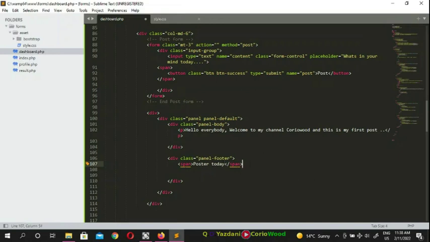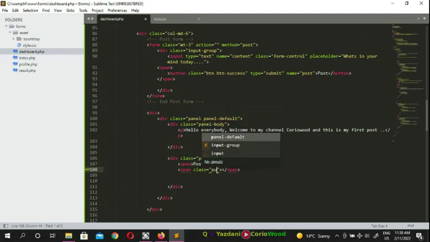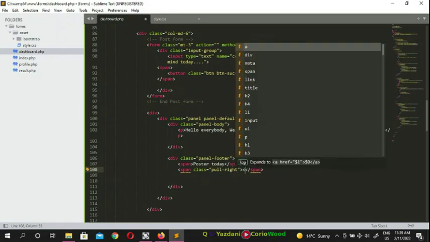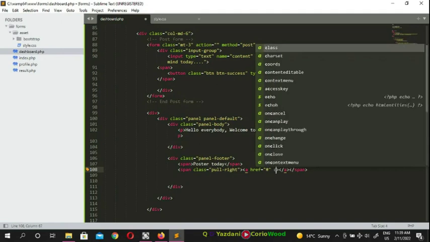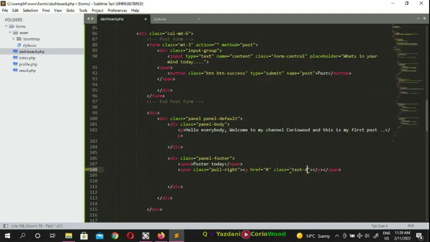The next span is going to be class pull-right. Then it's going to be an anchor tag, and we don't put anything in the href, and we put class text-danger. Before we put a button, now we're going to put a text-danger, and we're going to put delete. So we want our post to delete. We're going to see how it looks.